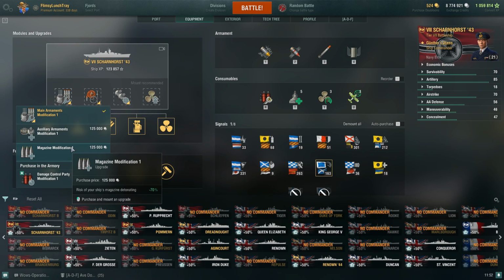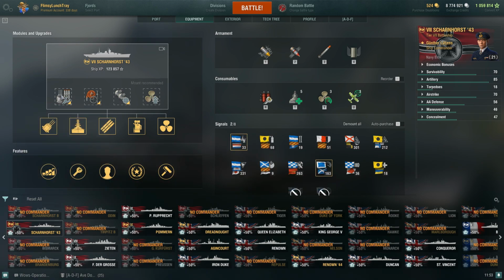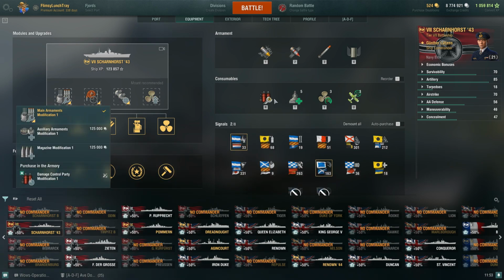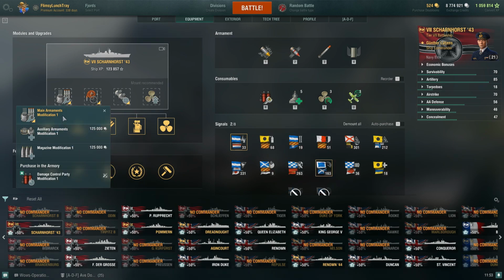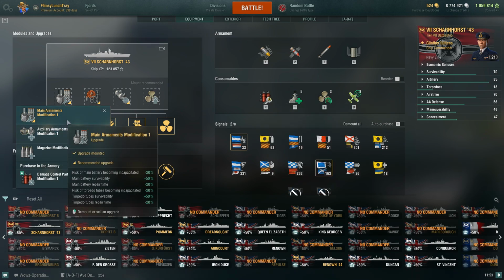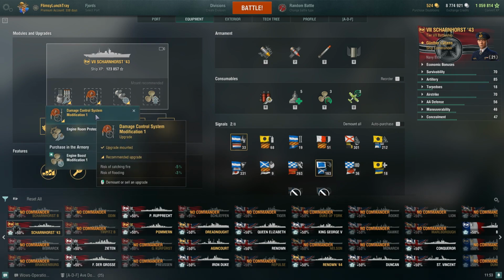You're in magazine modification 1. This reduces the risk of your ship's magazine detonating by negative 70%. We just take the Juliet Charlie combat signal, which completely eliminates the ship's chances of detonating, and you do this in ranked, randoms, clan battles, so we dismount that. You also have damage control party mod 1, and this would extend the consumable action time on your damage control party, so you could push it up over 20 seconds, but I think these two are what you would really want to look at, and myself, I just think the main armaments mod 1 is the best of the 4 options here.